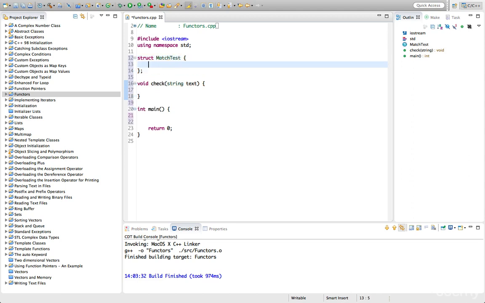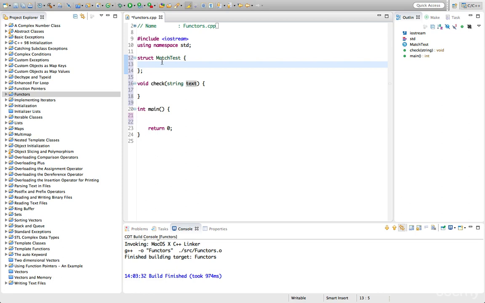So the idea is this is going to contain some code that can test some particular object, like a string, and say yes, it passes our test, or no, it doesn't. And this could be a particular test. We could say, okay, this is a test that returns true if the string matches some particular text, and false if it doesn't. Of course, this is a very complicated way to do what I'm about to do, but I just want to show you the principle, and then you can apply the principle in lots of situations where it becomes a lot more powerful. You know, checking an array or something.